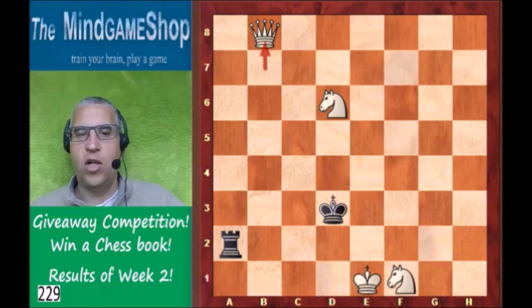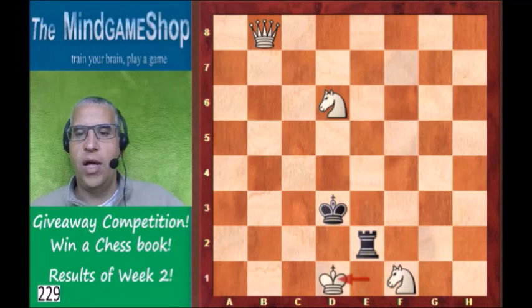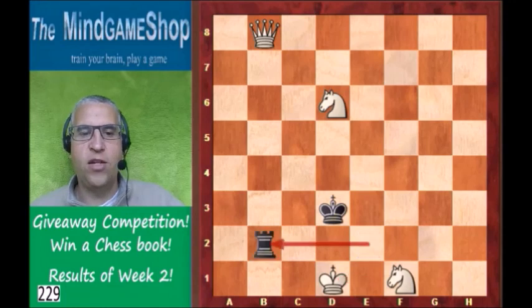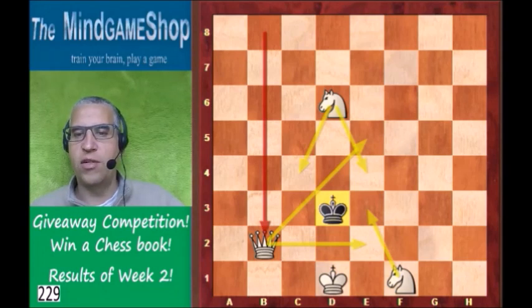And why? Because here we have rook e2 check, king d1 only move, and then the astonishing move. Alexey Troitzky really was a genius. Rook b2. And we can see that queen takes b2 is stalemate. An amazing stalemate in the middle of the board. This knight taking these squares away, this knight taking these squares away, and the queen taking the diagonal away, and these squares. It's quite incredible. So queen takes b2 is stalemate.